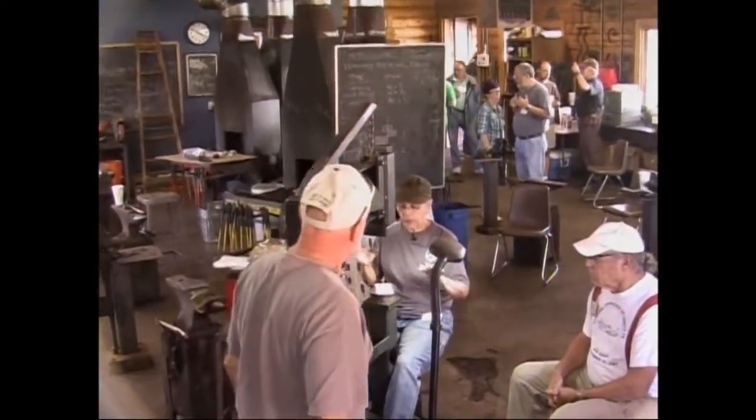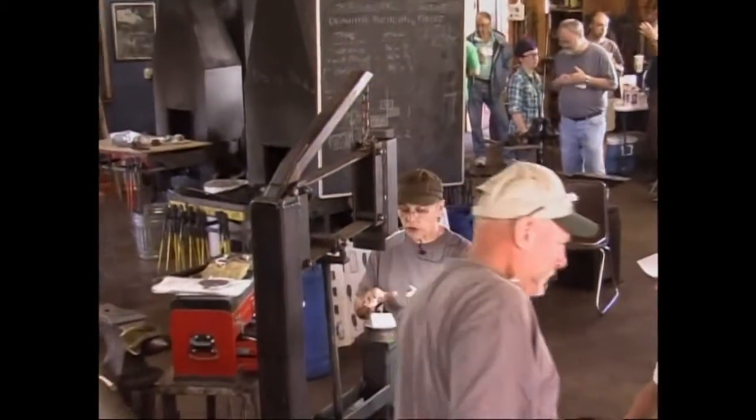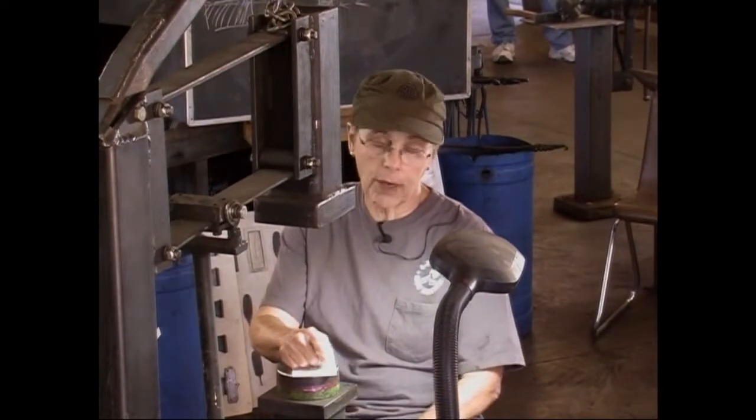One thing I'm going to tell you before I forget. When you get your sheet metal, make sure it does not have any scratches in it. If you can go over it and there's a scratch deep enough that your fingernail will catch it, even though you scale it, you texture it, you do everything, when you sand it down, that scratch is still going to be there. So try and find a source where they don't mutilate it before you get it, and then be careful with it.